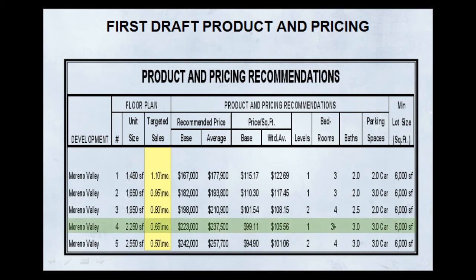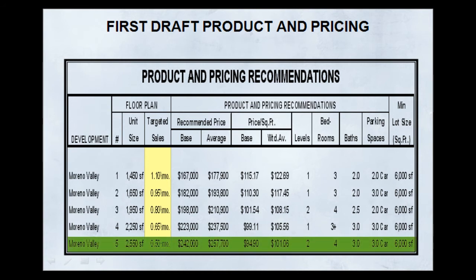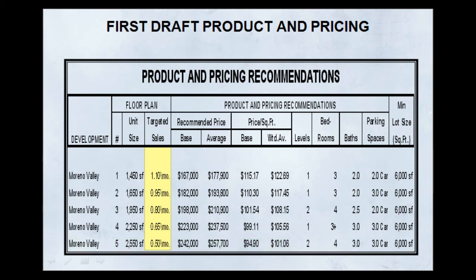Plan 4 is our age-targeted house, a larger single-story, talking to our baby boomers. And our largest house at 2,550 square feet is really on the edge of what the current market wants to buy right now. So we've got that at a low sales rate, but over time that house could come toward us. And if the lot residual is right, it really secures our market coverage and spreads us out appropriately to get the most market demand out of our land ownership here.